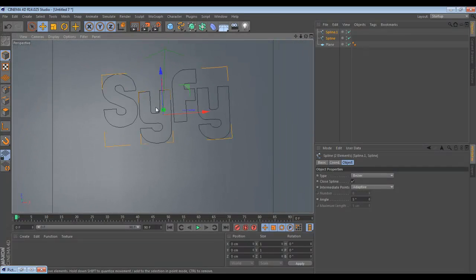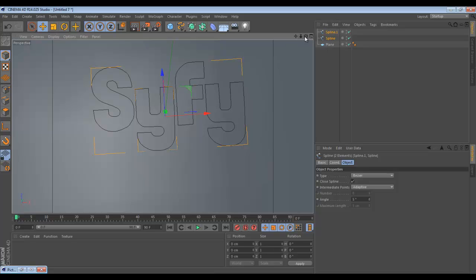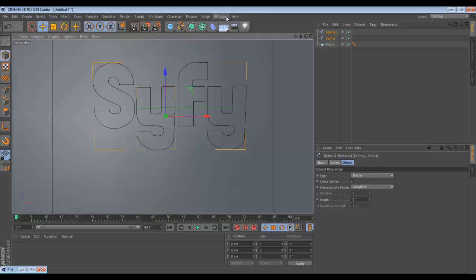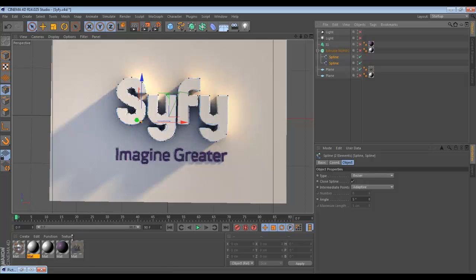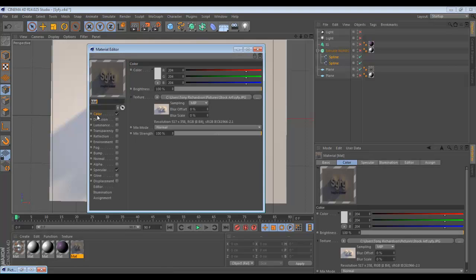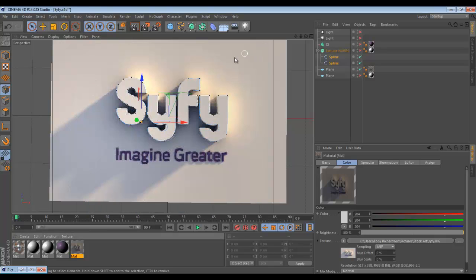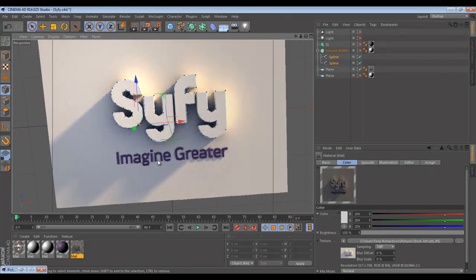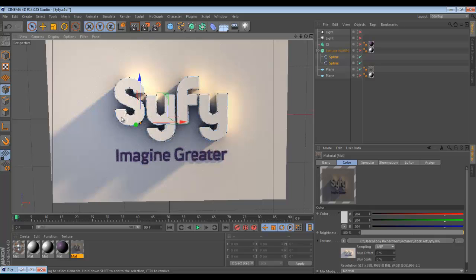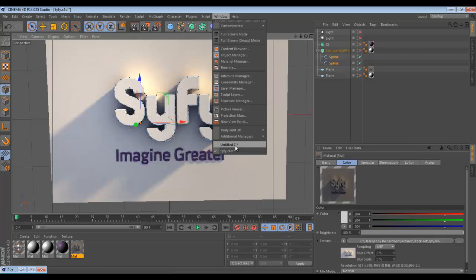What you're going to want to do, if you don't have the font, the way I did it was I created a plane, and I created a material, and under the color channel I put in the picture of the Syfy logo, and then of course applied that to the plane, and there it goes. It just looks like a regular material. It is not in 3D, it's just a picture. So I was able to place my dots around there and get the exact font that I was looking for. So we'll go back here.